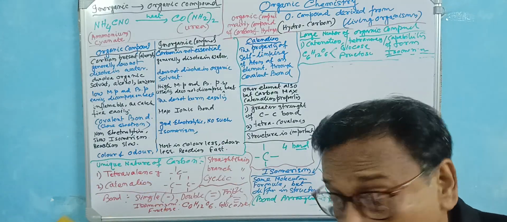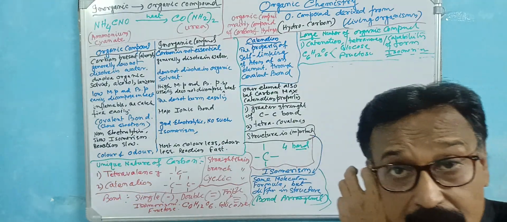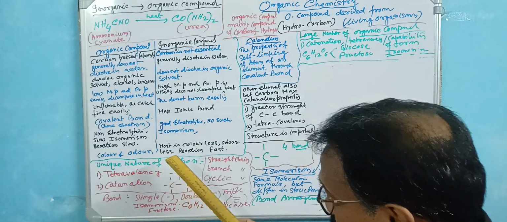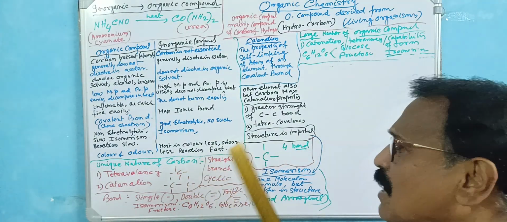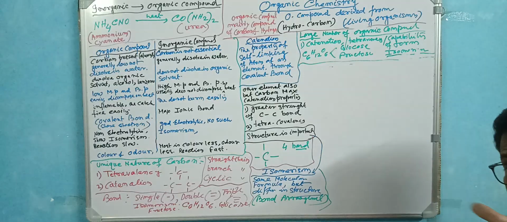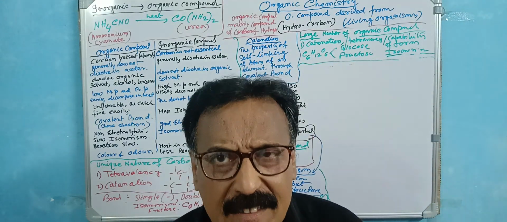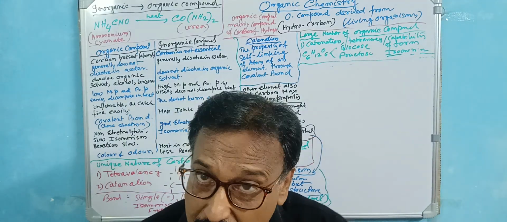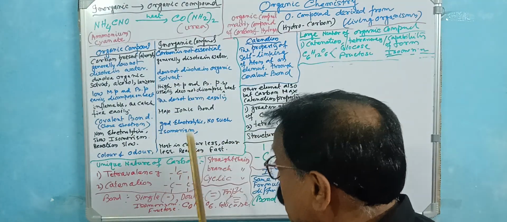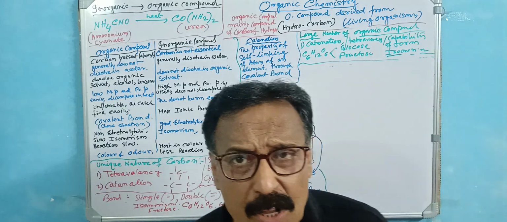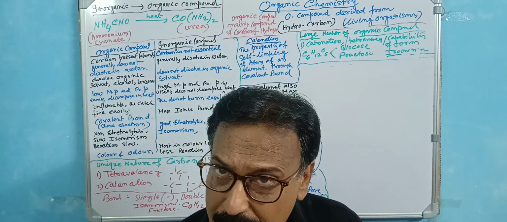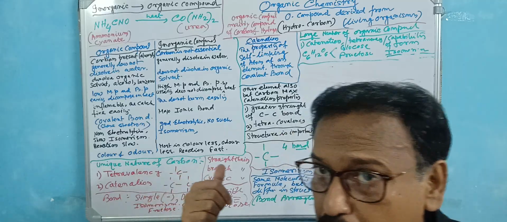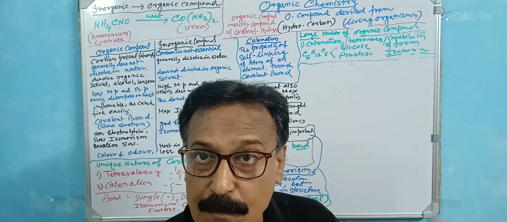In the case of the organic compound, color and odor are present. Color is there, odor is there, but in the case of inorganic compounds, most are colorless or odorless. But in the case of the organic compound, the reaction is very slow, because the carbon-carbon linkage is there. But in the case of the inorganic compound, this is an ionic bond. Very quickly the bond separates, because this ionic compound, suppose, is dissociated by the dielectric effect in the case of water.